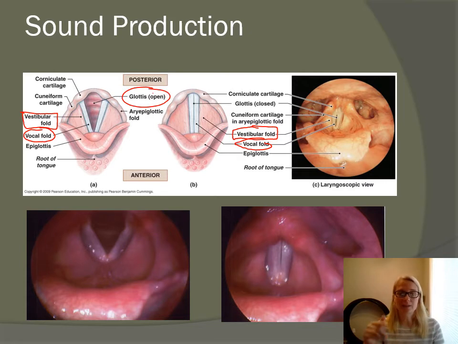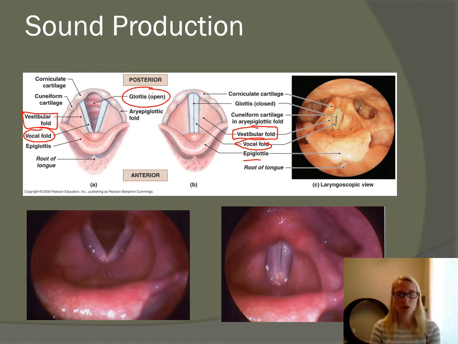So remember epiglottis, epi means above. So here's your epiglottis, which would fold over the glottis when you are swallowing food or drink. There's some really cool videos, if not posted already in the helpful links, I will post one of a laryngoscope, or stroboscope sometimes, where they shine a strobe light down somebody's throat as they are making these vocal sounds. And you can actually see, because strobe light makes really fast things look slow, the vibration of those vocal cords, the true vocal cords or the vocal folds. It's actually very fascinating. So make sure you check that out as well.